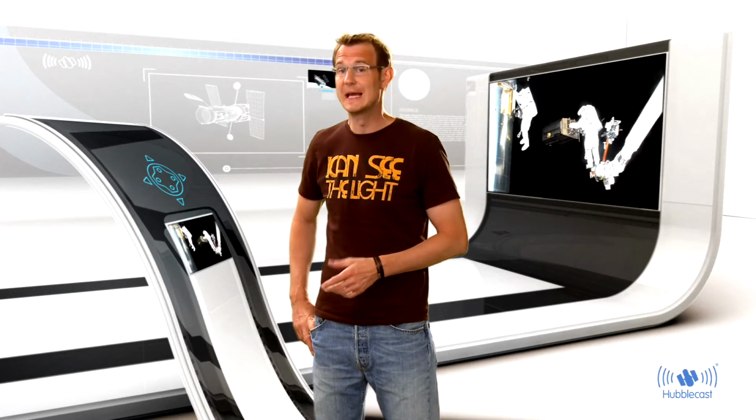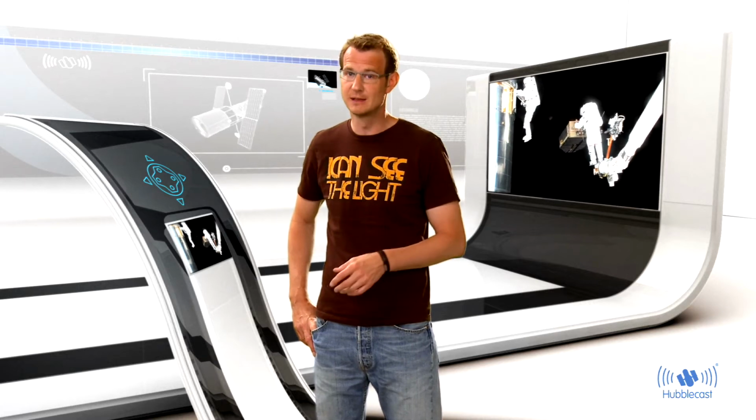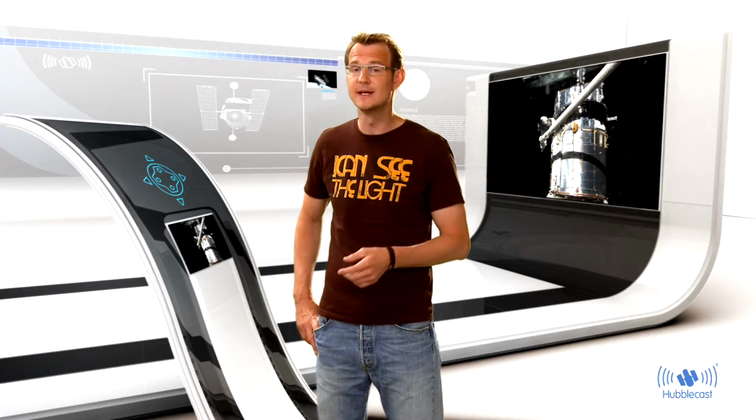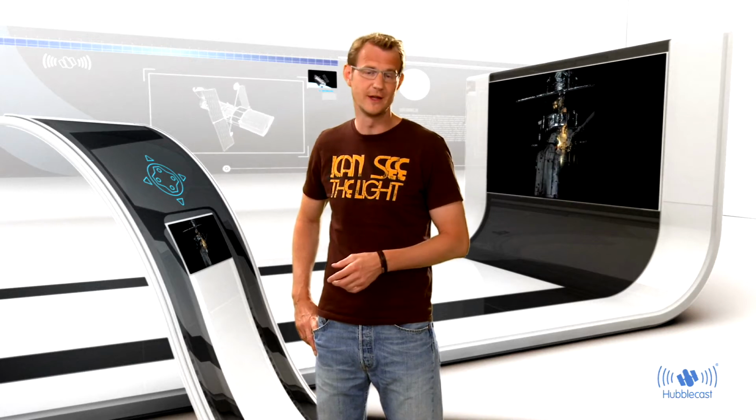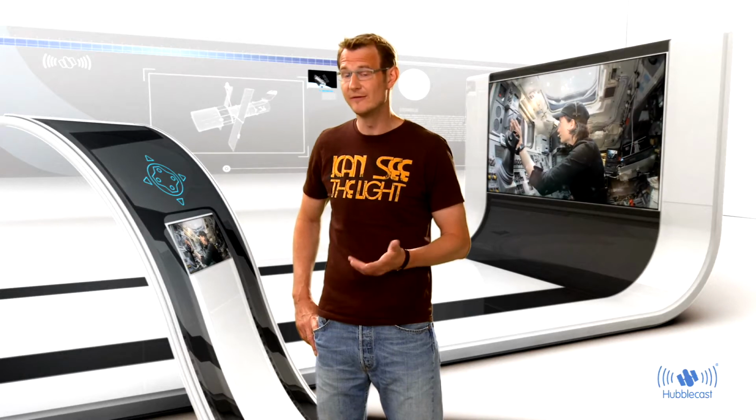As I'm sure some of you have noticed, we haven't seen any new images coming from our favourite telescope lately. Now that's of course because in May 2009, 7 daring astronauts spent 30 spacewalking hours repairing Hubble and replacing some of its instruments. Now Hubble is of course unique in that it is the only space telescope that can be serviced by humans, and the astronauts really made the most of their last visit. Now the fruits of their labour are finally ready for everyone to see.